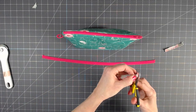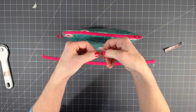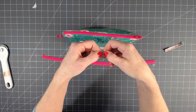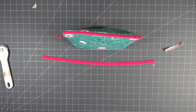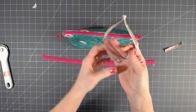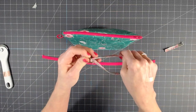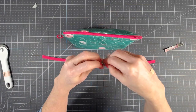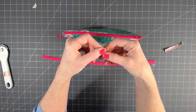Let me clean that off. So I'm going to stitch right across there, about 1/4 of an inch, maybe a little less, so I'll do that. All right, so once I have sewn across there, I have this. So then I move the lobster clasp down, and I try to sandwich it in between those two pieces where those seams come together, just like that.